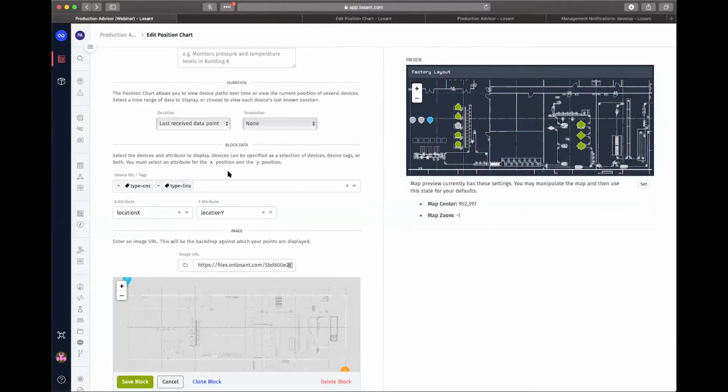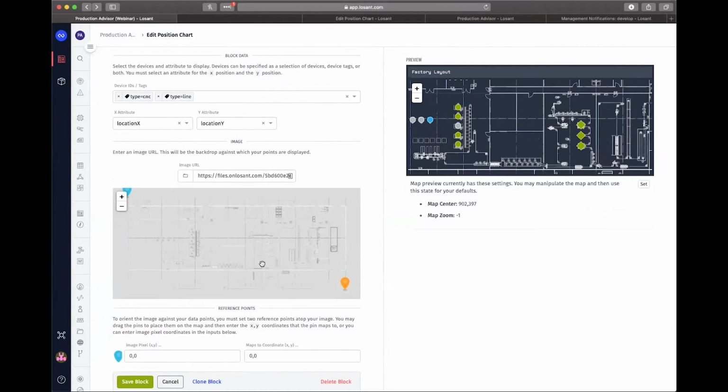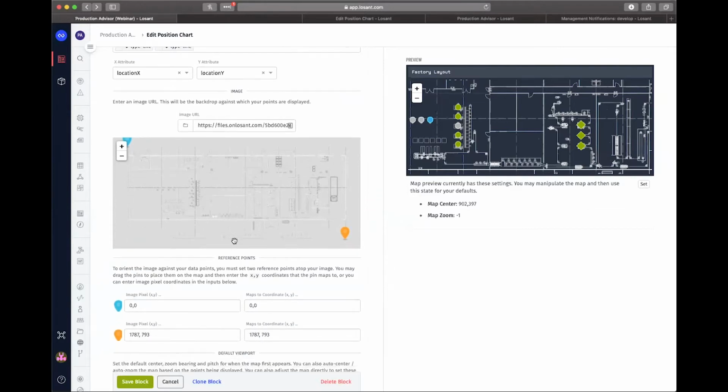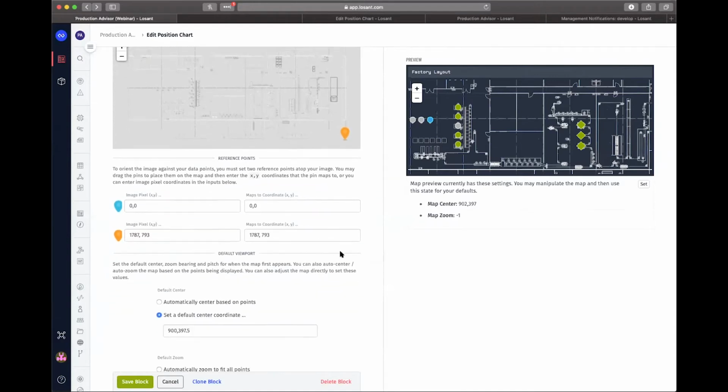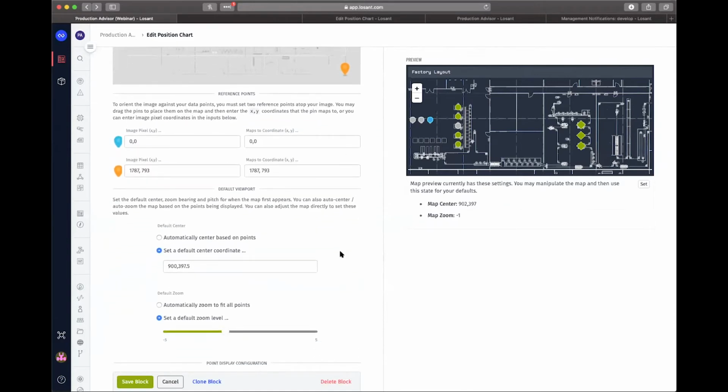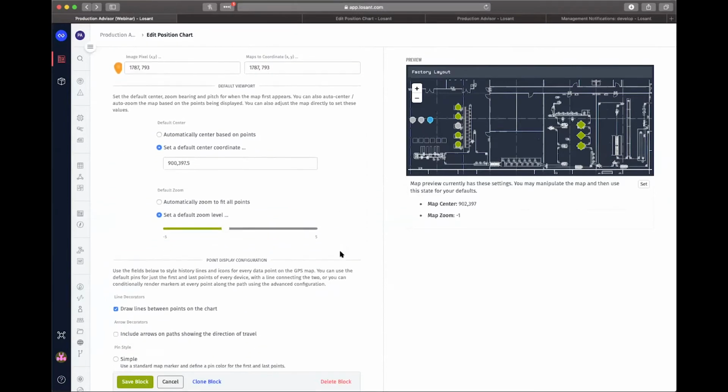So it's not something that you have to go back and add on a case-by-case basis. Now, what we did is we have a blueprint of our factory floor, and that's what we use as a basis here. And then we define what would be the upper left and the lower right-hand coordinates, the 0, 0, and the maximum X and Y coordinates for that particular chart. And then for each of the devices that we have, we specify exactly where this particular device is in those X and Y coordinates.